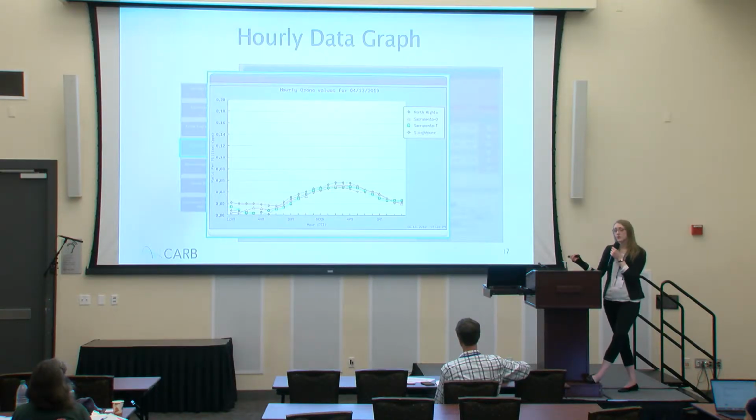For example, if you are a site operator and you happen to notice a weird value, like perhaps a spike in the ozone concentrations at 1 p.m., you can plot with adjacent sites to see if they're also seeing that odd spike, to determine whether you should investigate it as real or which direction to take. So it's a really quick, really easy visual tool for doing those rough quality checks and helping your data processing.